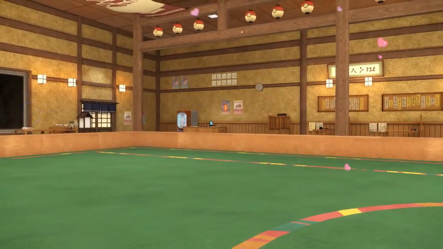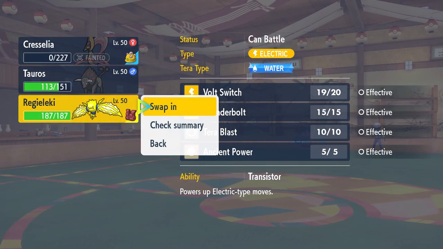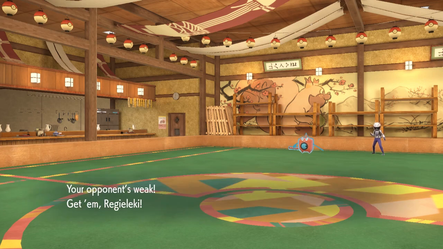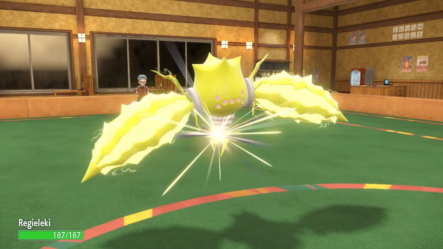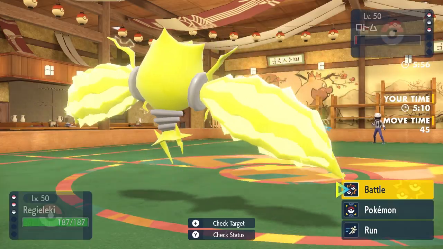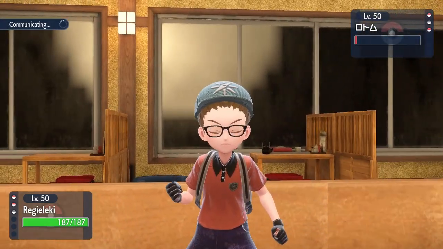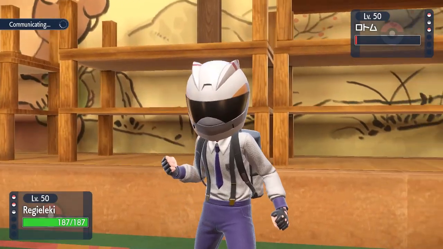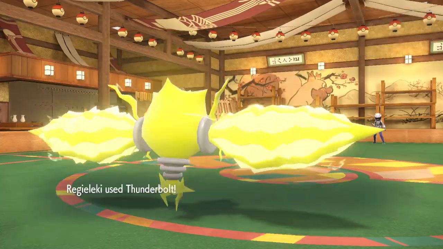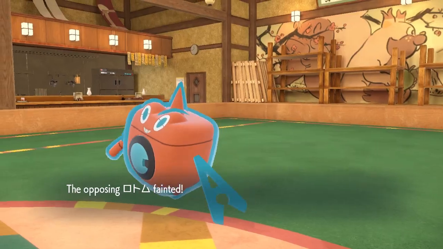Fantastic. Cresselia, you did your job. You came in, you walled like you're supposed to. Now we can bring out the Regieleki. Max HP. Max special attack, but we got the Assault Vest. So we're somewhat bulky. And I don't see no reason not to go for Thunderbolt in this situation. We could try an Ancient Power, but I don't think it matters. It does not matter. Thunderbolt comes out. We pick up the KO.